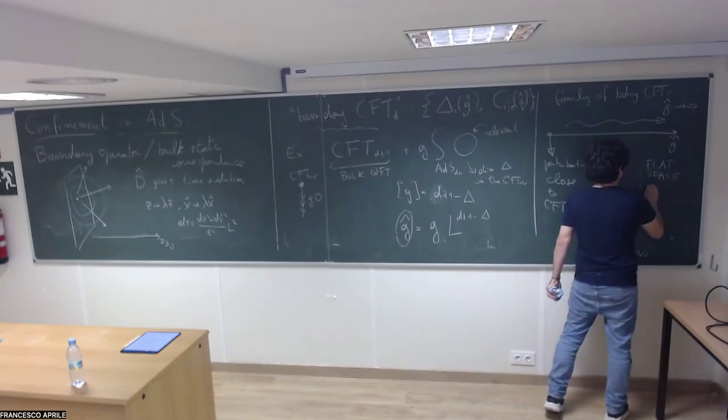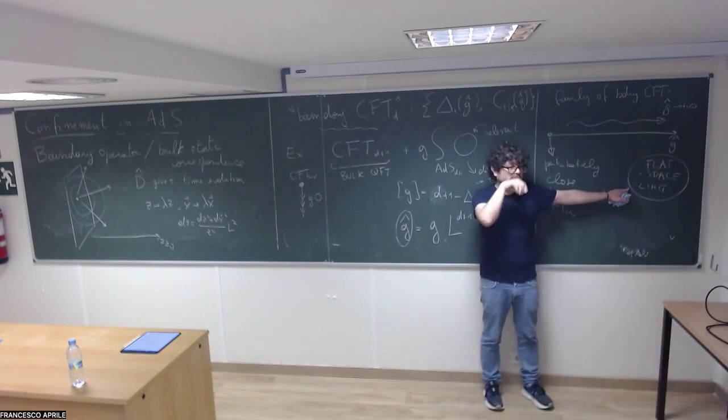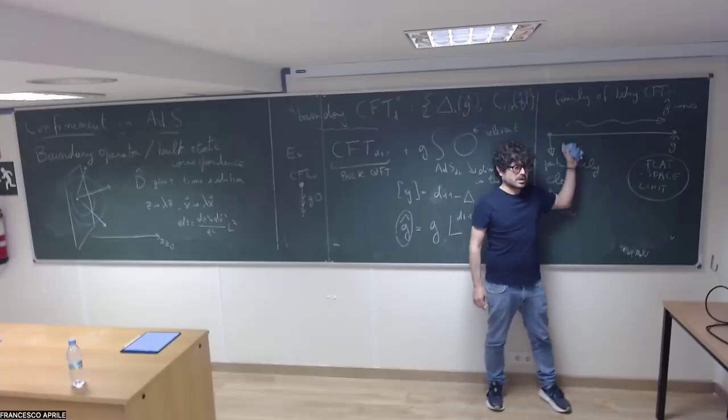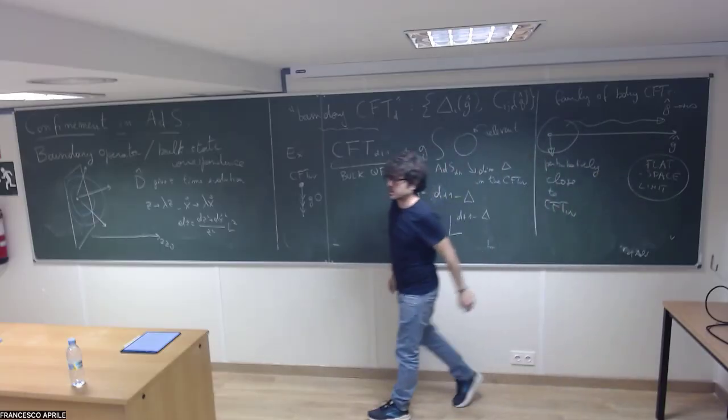Of course, there is no free lunch. We are interested in flat space. Flat space is going to be strongly coupled from this point of view. But we gain this new interpolation knob that we can use. So in principle, here we can do perturbation theory, and then we can try to extrapolate to recover the flat space.